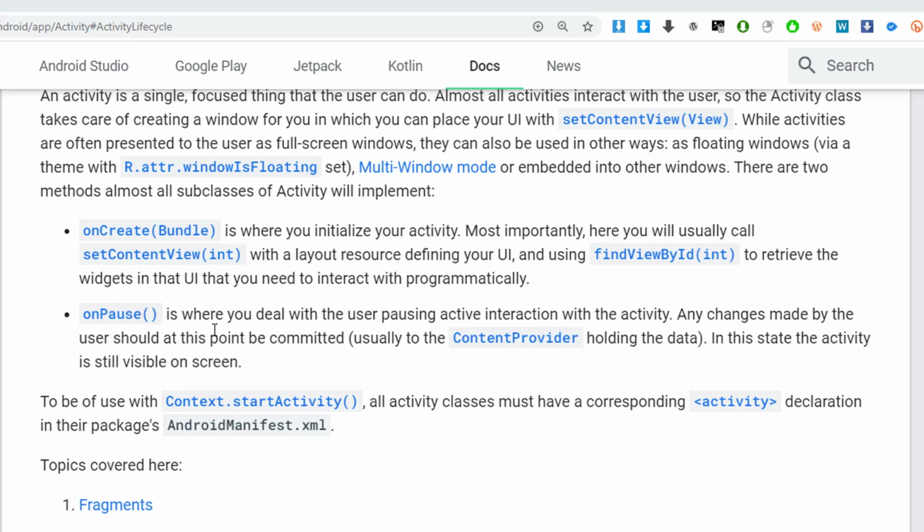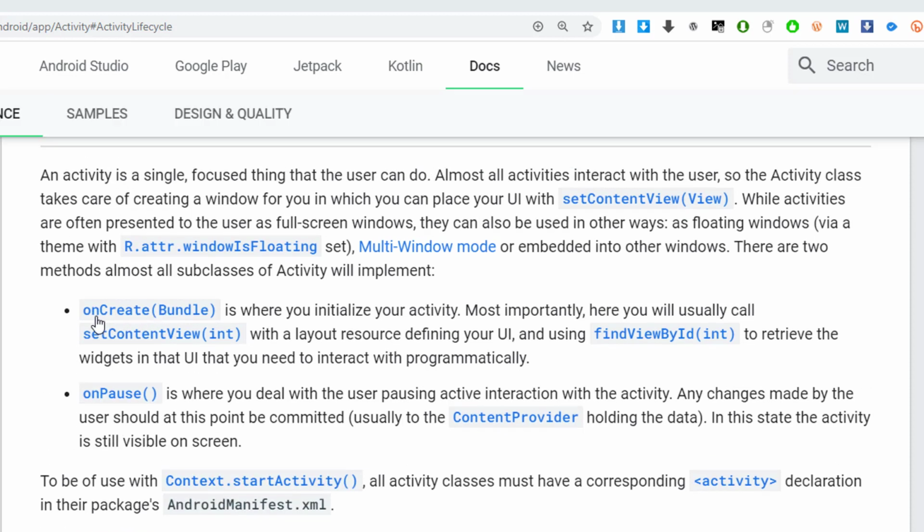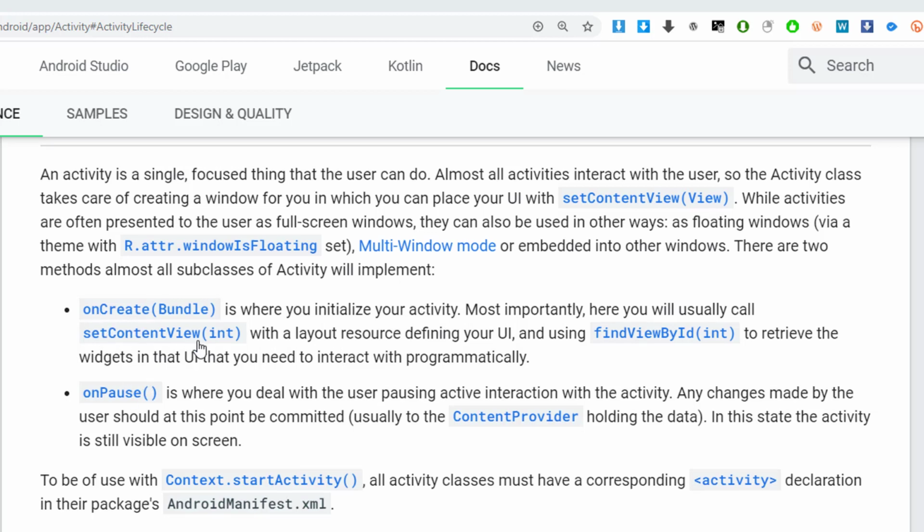Those are the events we're going to look at in this video. But the very first event is when our app starts or when our activity starts. This onCreate method is what is called, and that's a must that we should always implement it.